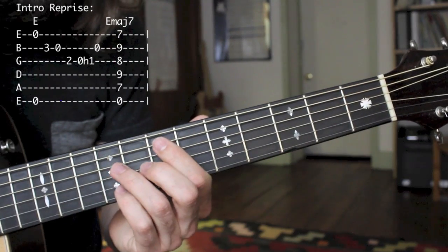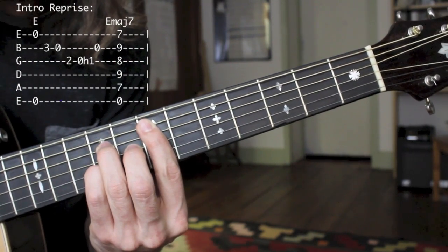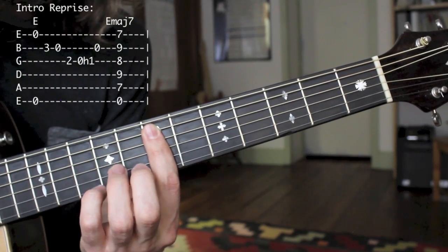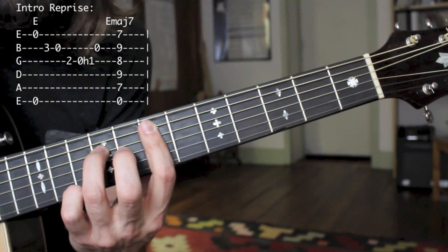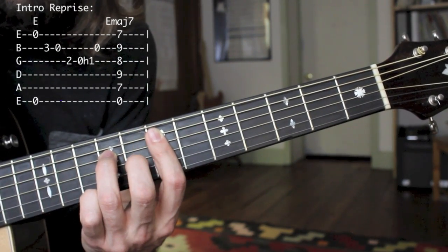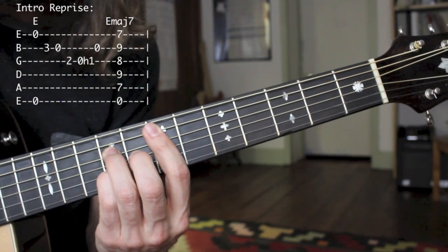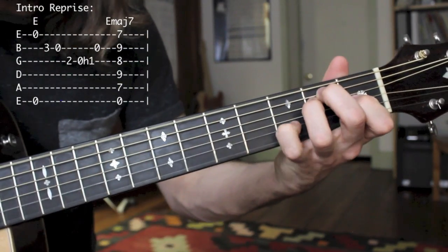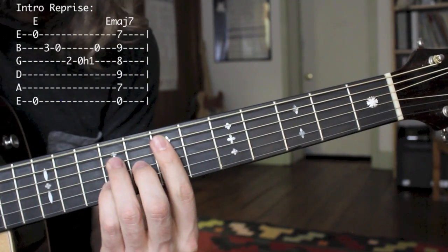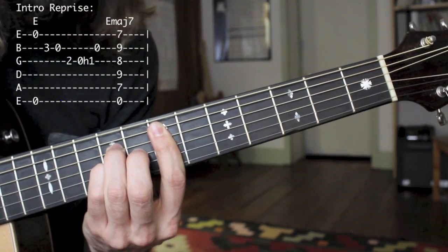And then I like to hit a very high, pretty E major 7 chord. It's the same shape that we had down here earlier in the tune. Now I'm just borrowing the 7th fret from the A string to the high E string. 3rd finger is on the 9th fret of the D string. Middle finger is on the 8th fret of the G, and my pinky is here on the 9th fret of the B string. Open E string low, just to kind of ring out and help me transfer over. And I strike the chord.